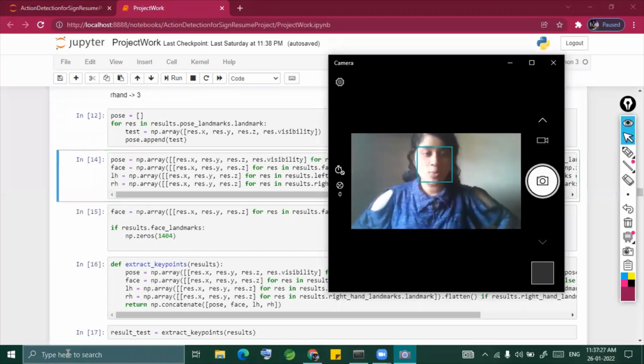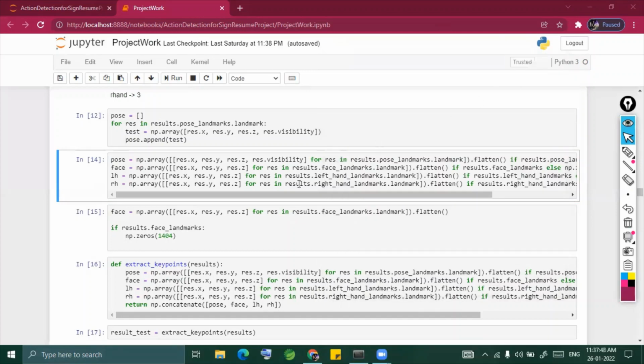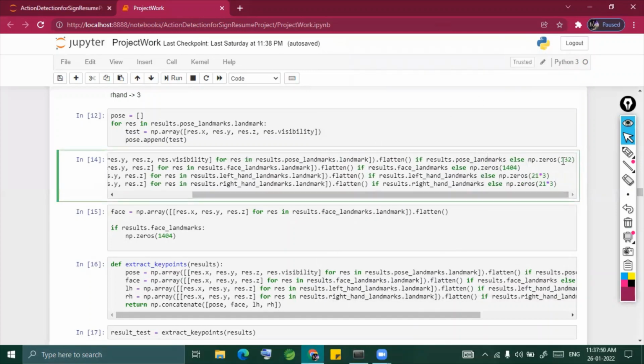Actually, there is a lot more behind, like legs and all. My hands now are down, not visible in frame. So those key points are not recorded. That should not be recorded; it should be recorded as 0. So that thing we are doing in this code.